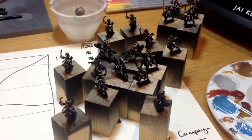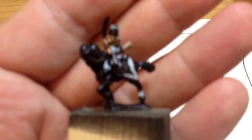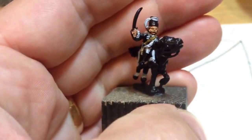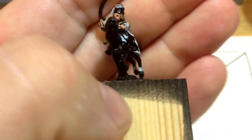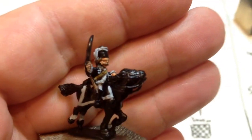But never mind. Anyway, I'll show you what I have been doing. My Seven Years War figures. They've got... oh, come on. I'm sort of nearly there with them. Right, sorry about that. Got disturbed by children again. But anyway, there we go.